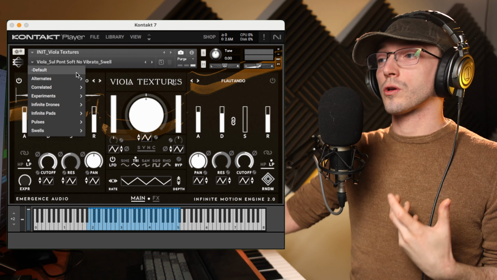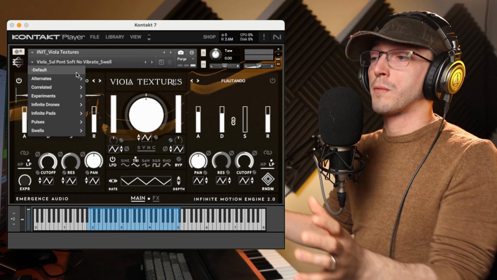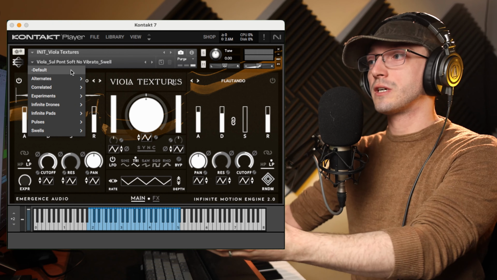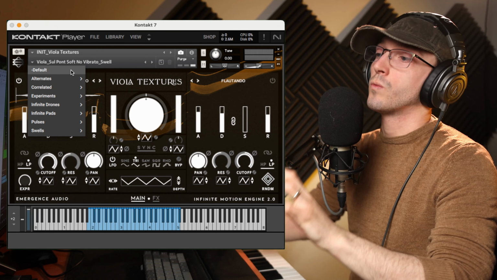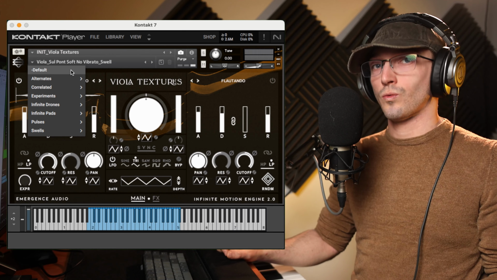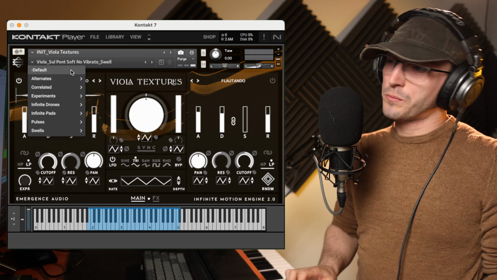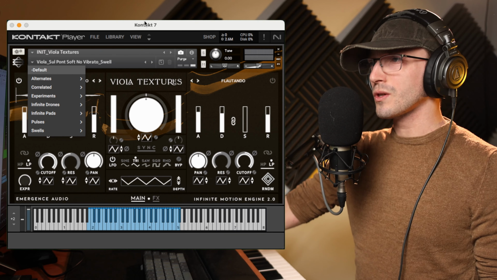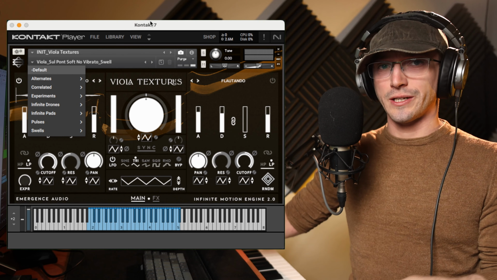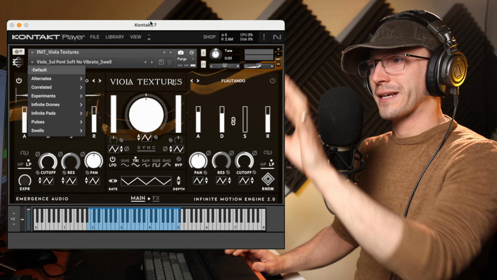This library has a lot going for it, and of course depending on what sort of register you want, you can pick a different instrument. You'll probably find something very similar with the viola, cello and double bass library as well. I just so happened to end up with a viola one, which I feel is actually a pretty good middle ground register. Although I think my favourite string instrument has to be the cello. Anyway, we're getting off topic.